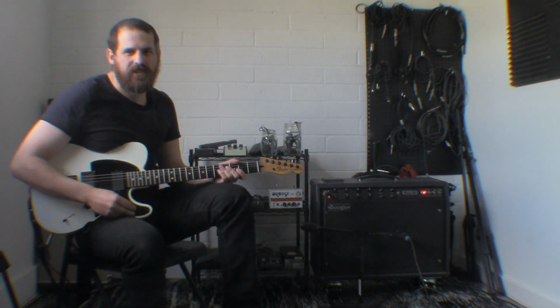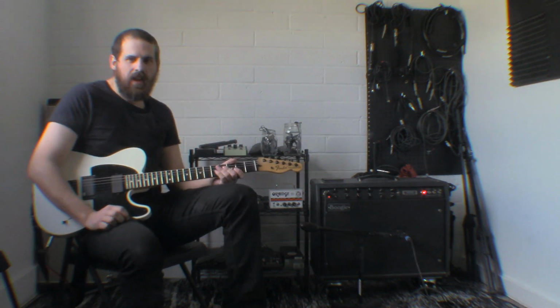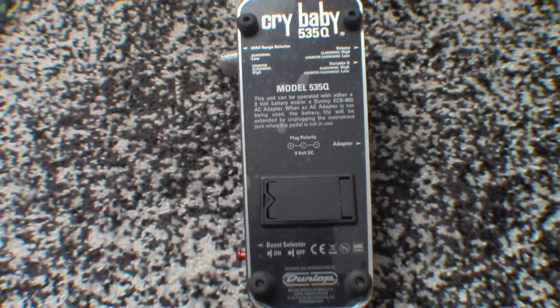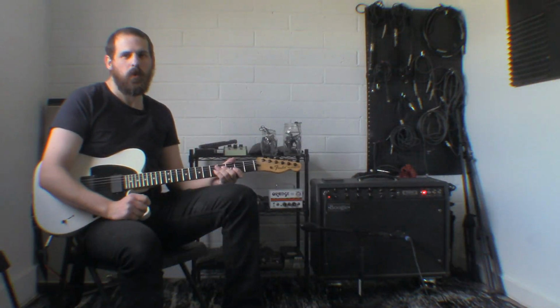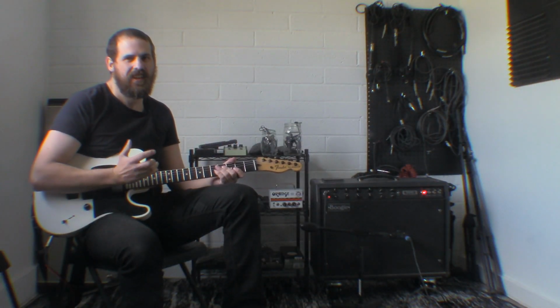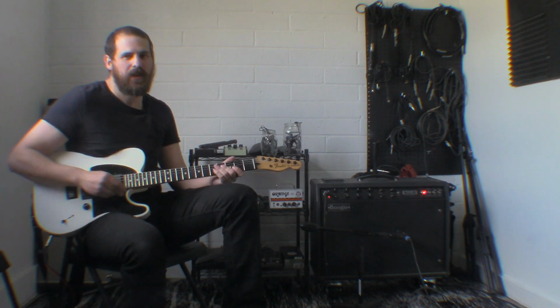And the volume knob is simply there to add how much of an effect you want it to have. I generally keep it on full blast because I like that really vocal sounding wah that just kind of has a human aspect to the whole thing.